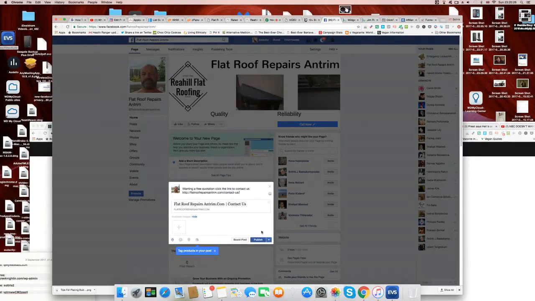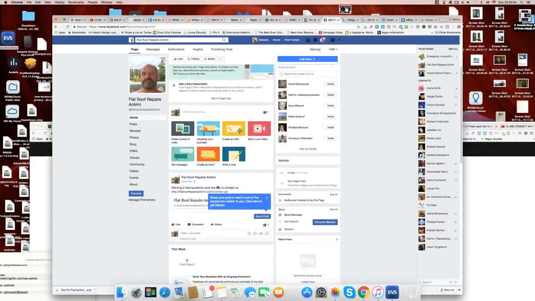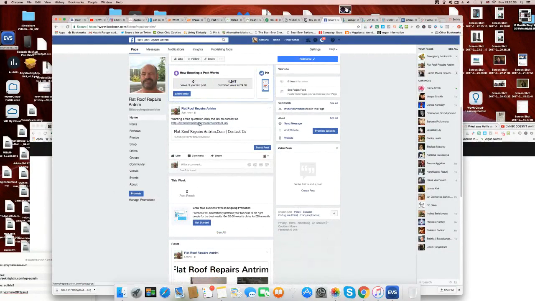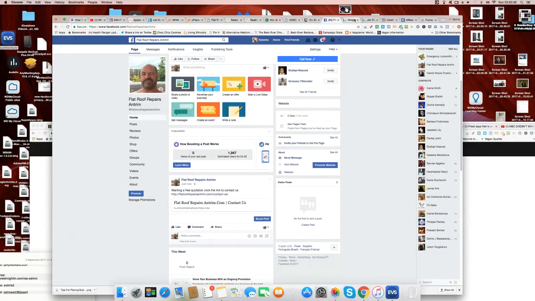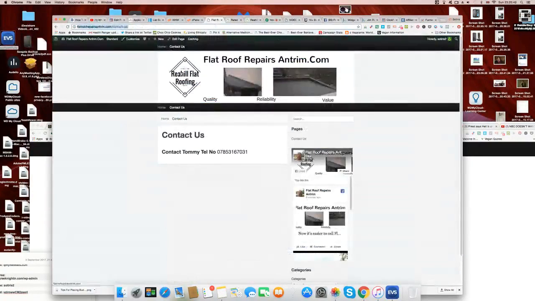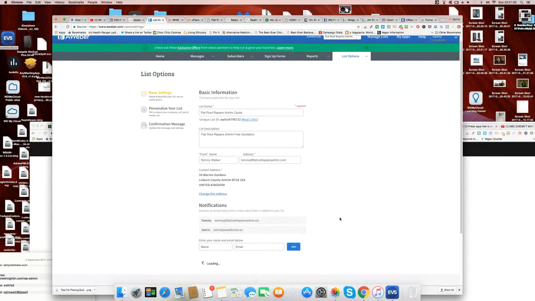Publish. So that's the first post on that page, okay? And now if we go to the actual website and we refresh it, you'll see that post is also here as well, you see? So people can come and click here and it will take them to the Contact Us page. Now obviously we haven't made our form yet, so what we're going to do is we're going to make our form. Okay, so we've done that.